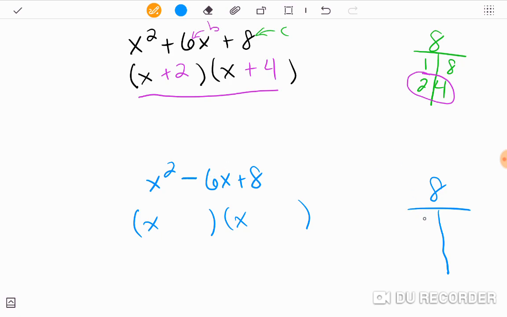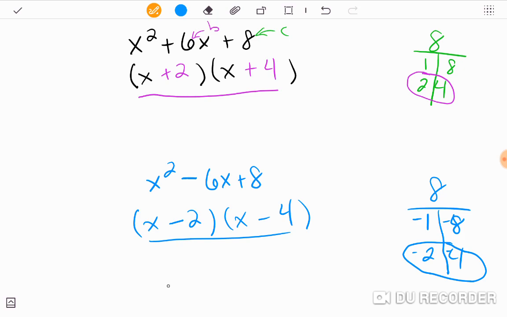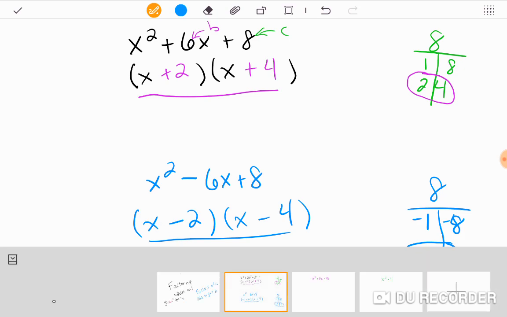So what that tells me is we're going to have the same factors, 8, 2, 4, as up here. The difference is now all of my factors have to be negative, because two negatives will still multiply to give me a positive, but they will add together to give me a negative. So that's the only difference between the black problem up here and the blue problem down here. Instead of plus 2 and plus 4, now I have minus 2 and minus 4. That's your answer. I have two more examples.